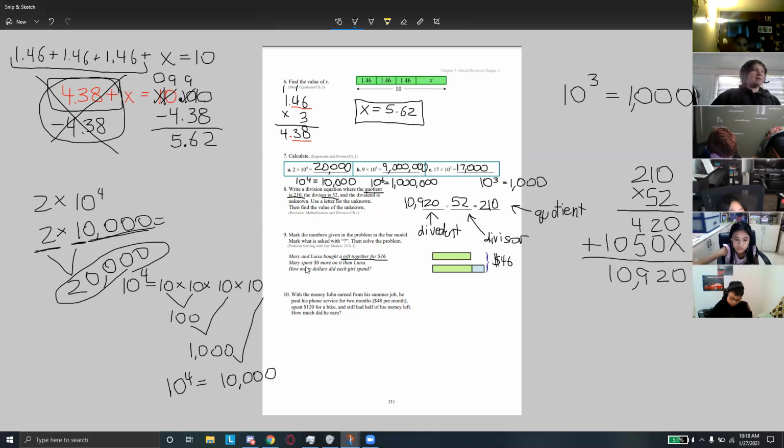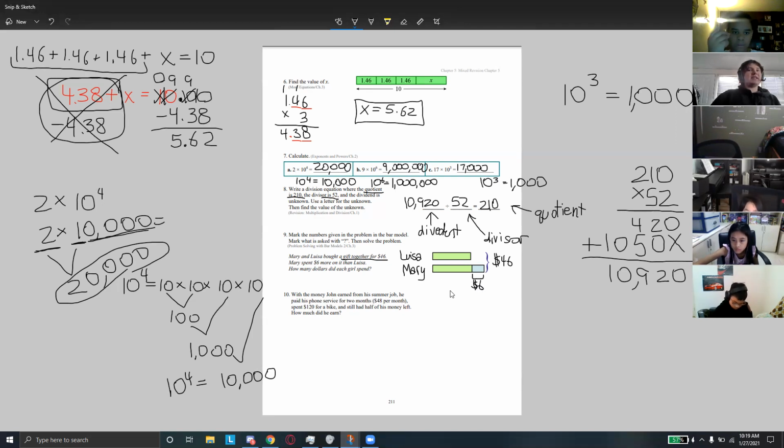Okay, well, Mary spent more than Louisa. So her bar makes sense that it's the longer bar. So I'm going to label Mary next to it. And then the other one was Louisa. And so we were told that Mary spent $6 more than Louisa. So that would be this little part here. This is $6. How do we know it's $6?